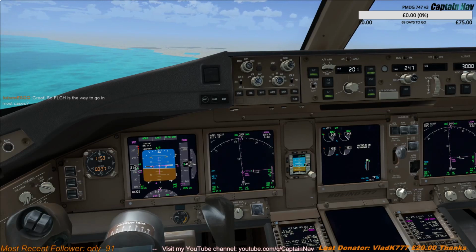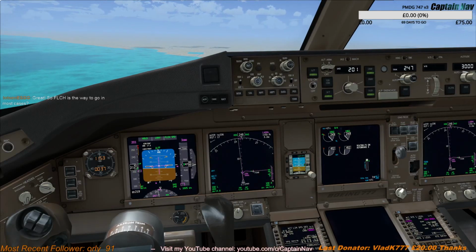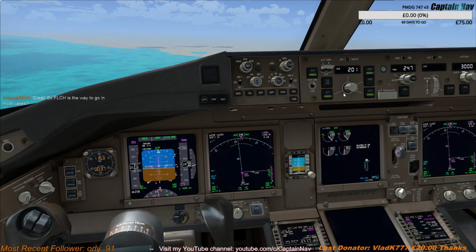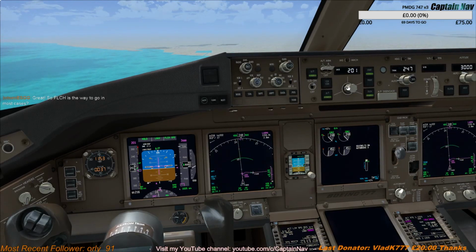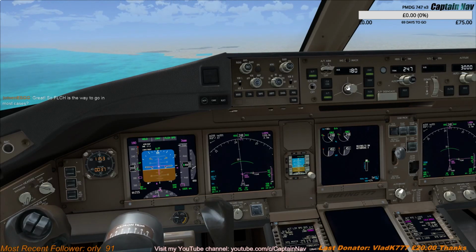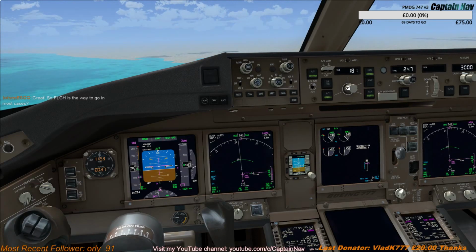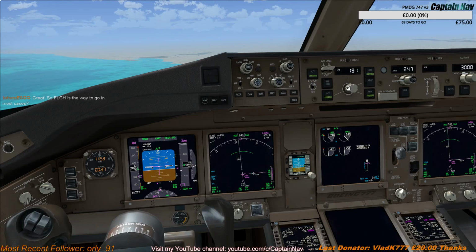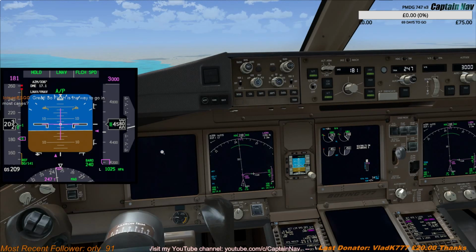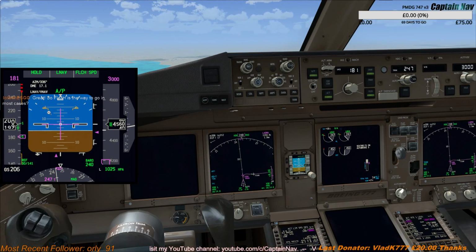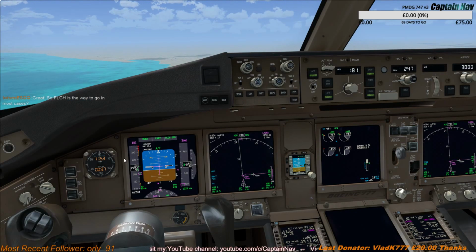On base leg, you want to try to aim for about 190, 180 knots. Flaps 5. Now we're getting the ILS ident, Alpha Zulu Mike. And the speed is coming back, which is good. Check.